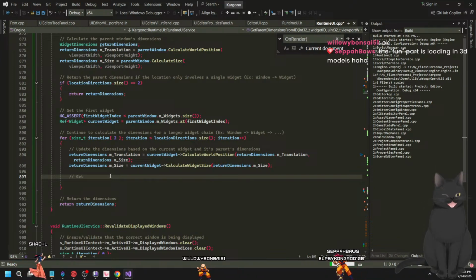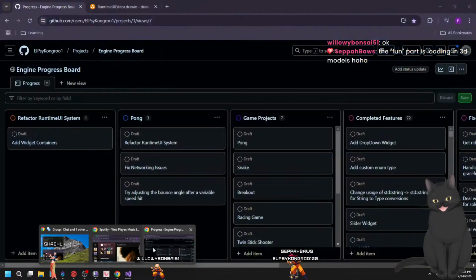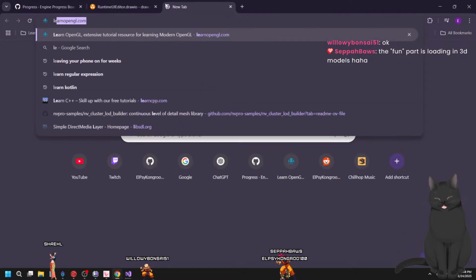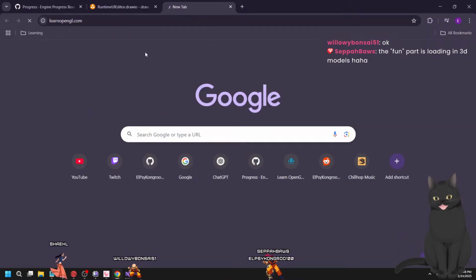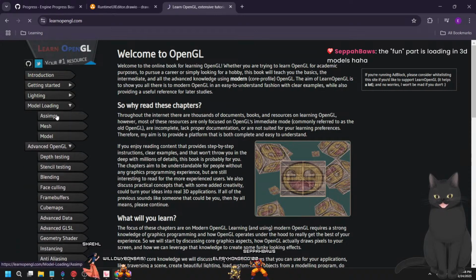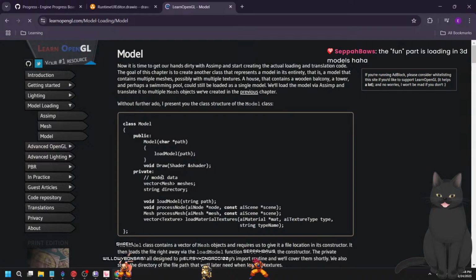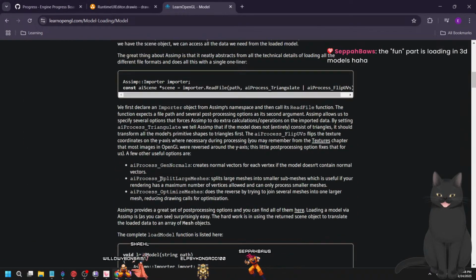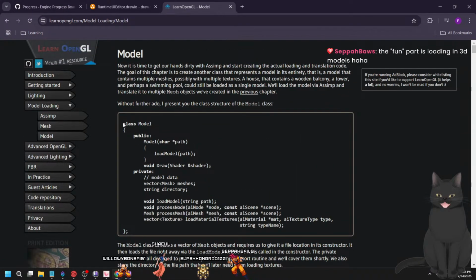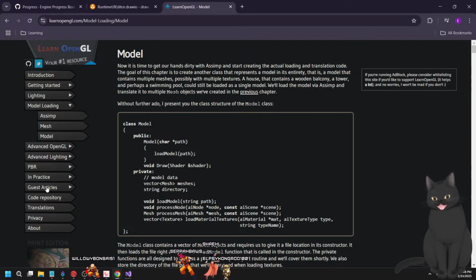Yeah, I mean, I do want to get to it though. I guess while it's compiling, I've been looking at Learn OpenGL, their 3D rendering, their model loading and stuff. I've already done this before at some point, but my previous implementation was really messy. So this time when I do it, I want to make sure that it really meshes well with the engine, I guess. And I want to get it all the way to doing animations too.